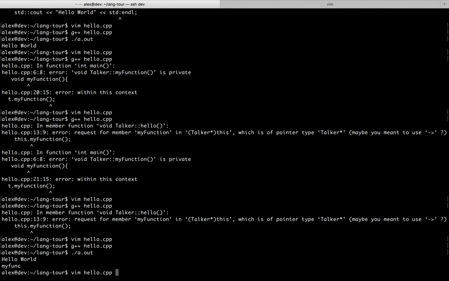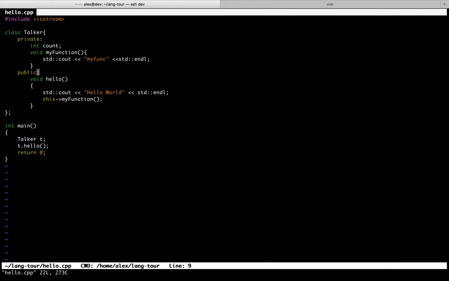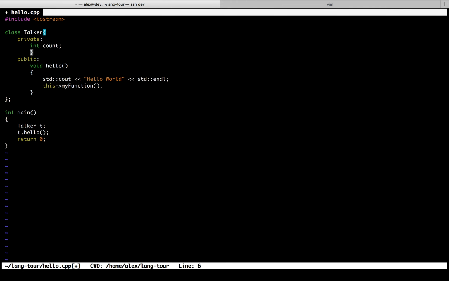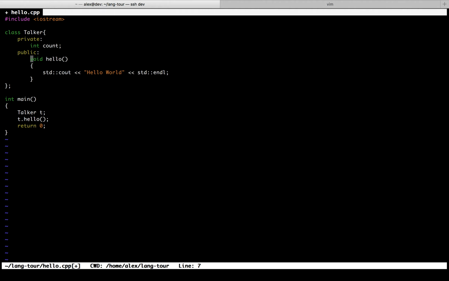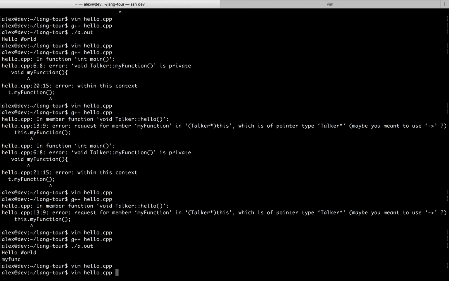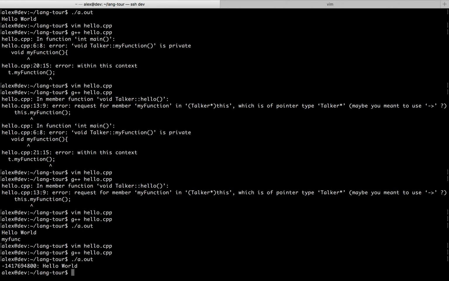But we can use it inside other functions. So a super simple example, I'll just do this one really quick. Let's say we wanted to have this class talker, and every time we printed something, we also printed a line number. So we're going to print count, and then hello world. So every time we print something, it will print the number of lines that have been printed. So it would look something like, not like that, because we didn't initialize our variable.